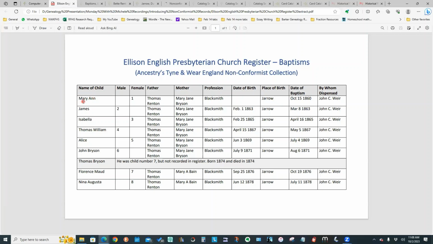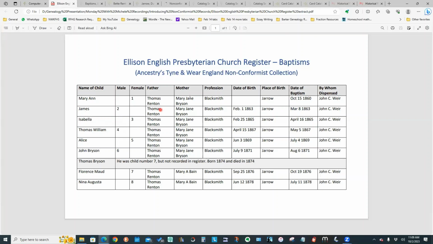And the interesting thing about the particular register I was looking at is they gave the birth order. But if one of the children died before the next child was baptized, they would reuse the last number. In other words, they were tracking the number of living children. So sometimes that was really helpful in identifying if there had been a death for one of the children, because I would see, for instance, if Marianne had died before Isabella was born, then she would be showing as a 2 because there were only 2 children alive at that point.